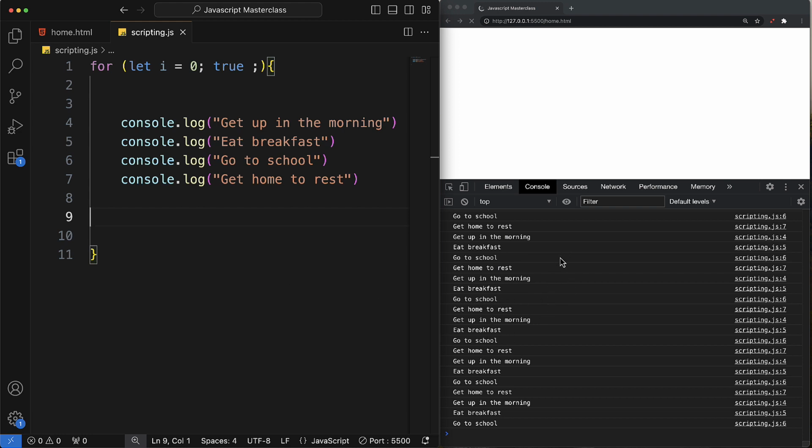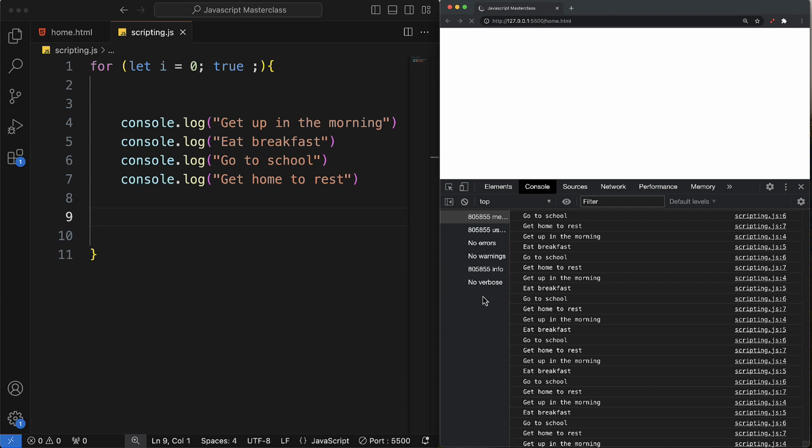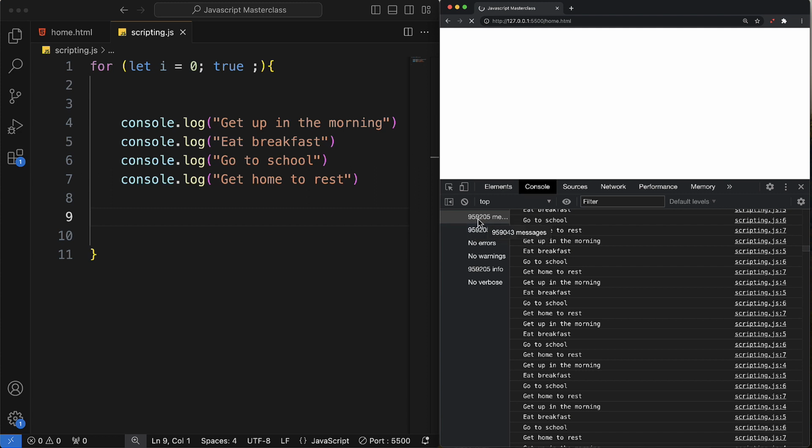And I'm going to try to see if there is a way to view the number of times that this code has run. Okay, right here, you can see the number of times this code has run. Over 900 times, probably 1,000,000 times or something. But then you can see it just keeps running, and that's what these numbers are indicating. So there is no stopping, and it's going to continue from now to tomorrow to next tomorrow till the end of the year. It's not going to stop.